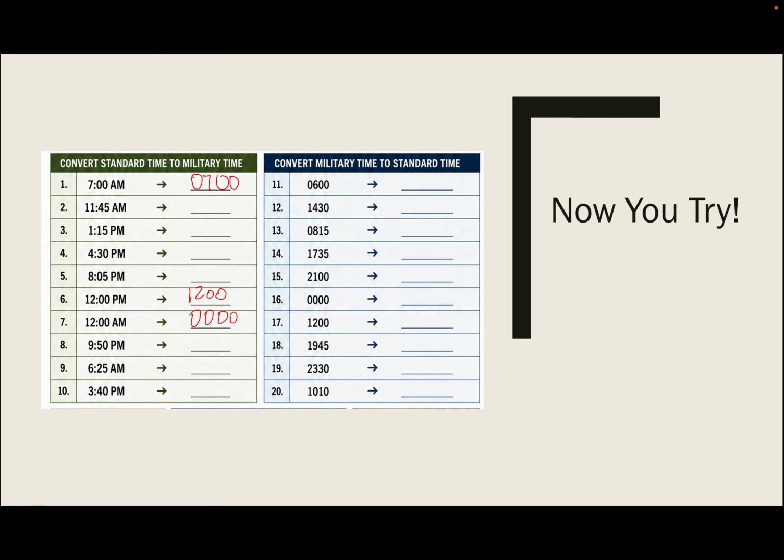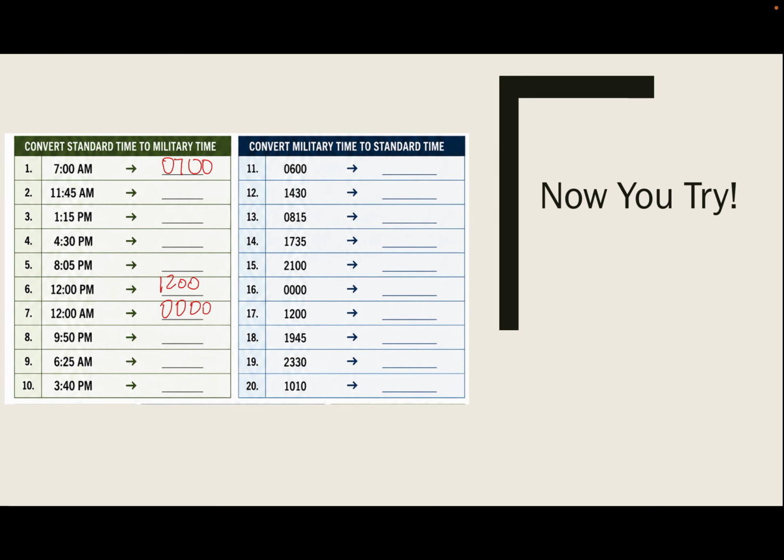Let's look at number 10 here. So 3:40, how do I get to it? Remember this clock continues through a 24-hour process. If I know where noon, or 12 o'clock p.m., is and I need to get to 3 o'clock p.m., you just keep counting. 12 o'clock noon is 1200. So you need 3:40 p.m. Keep counting: 12, 13, 14, 15. 3 would make it 15, and then there's 40, so 1540. That lets me know that that is 3:40 p.m.